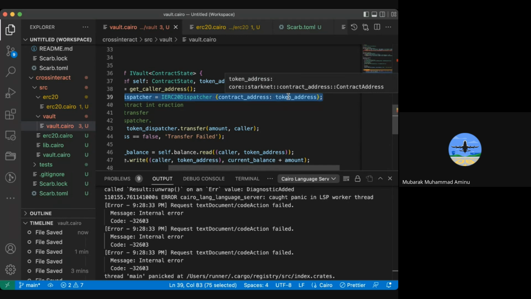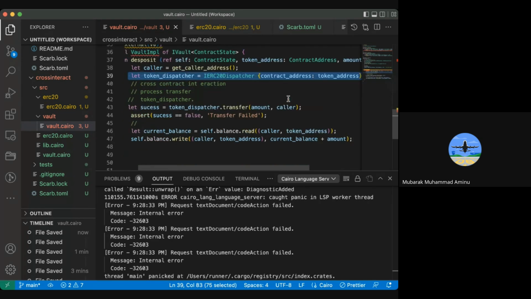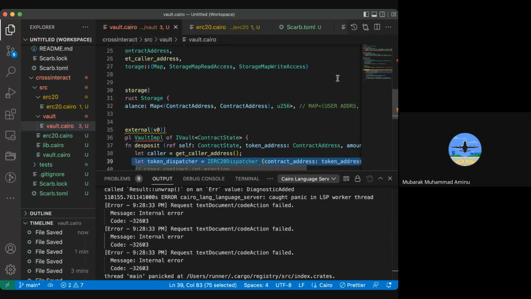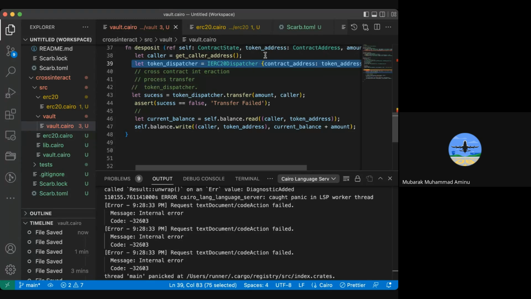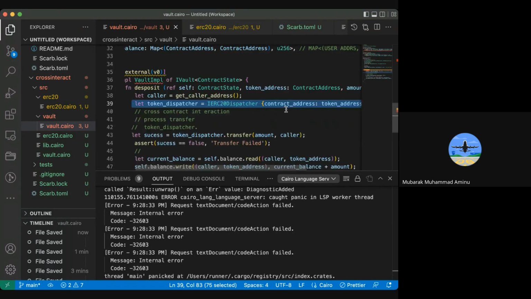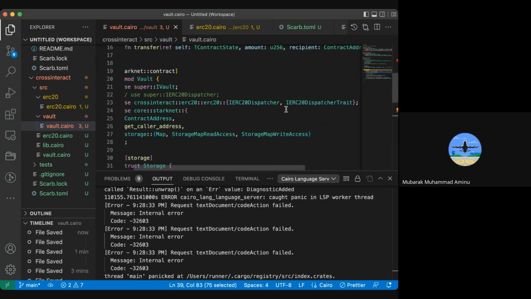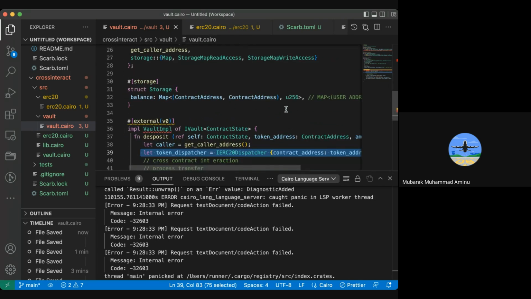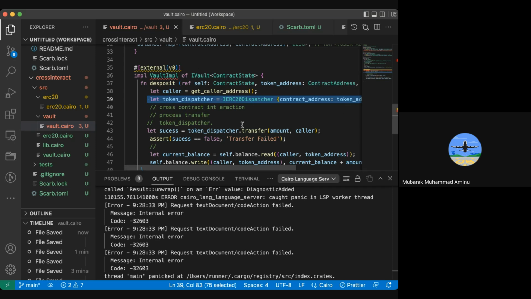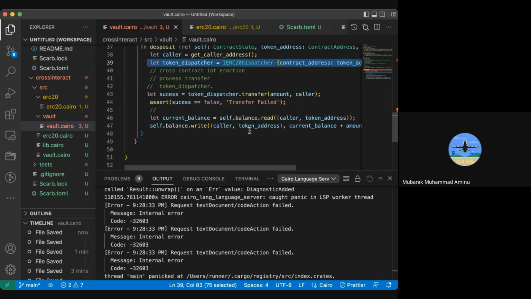And we'll get this token address when we deploy our ERC20 contracts. Then you import the dispatcher trait, which gives you access to the trait functions. This ERC20 dispatcher allows you to connect to the contract using its contract address, while the dispatcher trait gives you access to those trait functions. And that's why this thing stopped shouting.